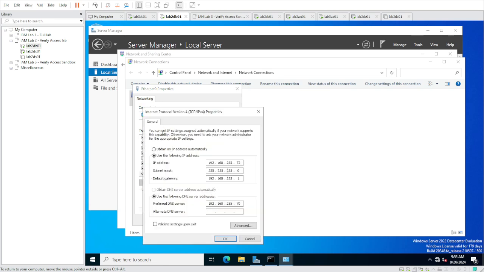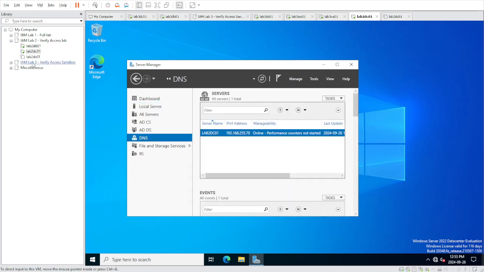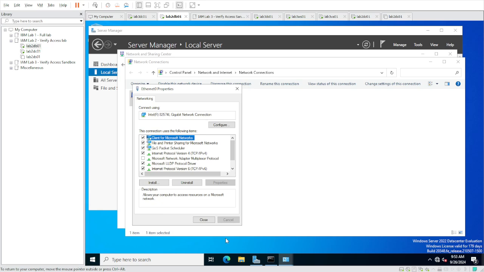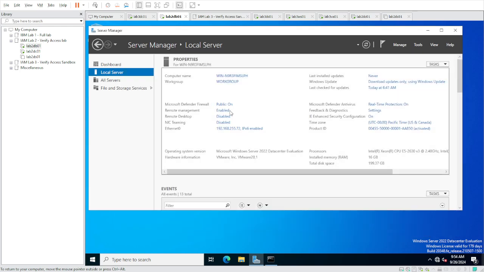Now I was already in here to set a static IP address for it, so I've got that, and I've added in the domain controller as the DNS. So the domain controller, just to jump back to there for a second, it has DNS set up, and we need to point any members joining this domain to the domain controller, because otherwise when we go to try and log in and point it to that new domain, it's going to fail. So just make sure your DNS is the domain controller, whichever domain controller. There may be multiple ones, of course. So we'll close that all down.